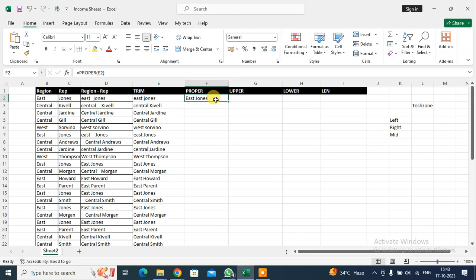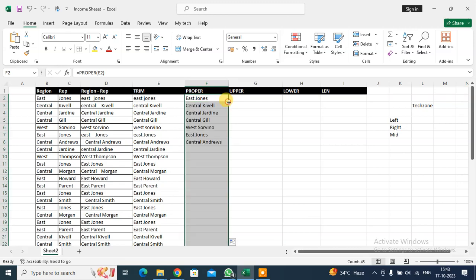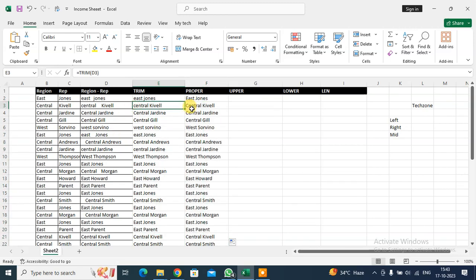That is set in a proper way. Then I will just copy paste on other columns also. You can see here the difference. All data is set in proper case with caps. First letter is in caps and the second one is small letter.